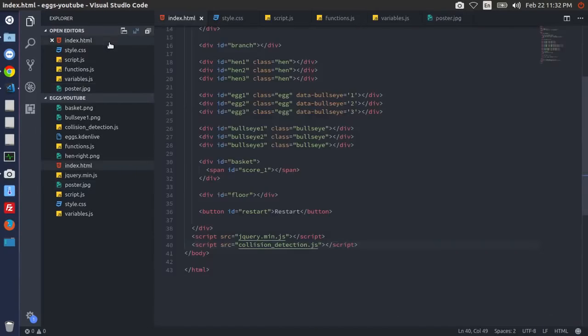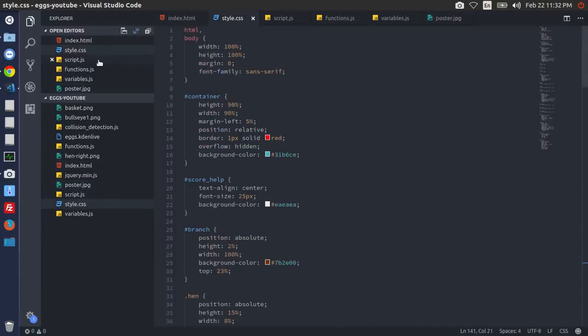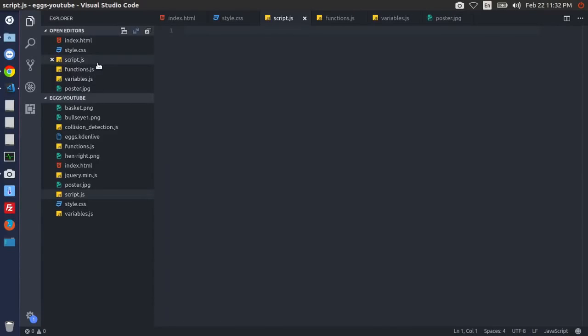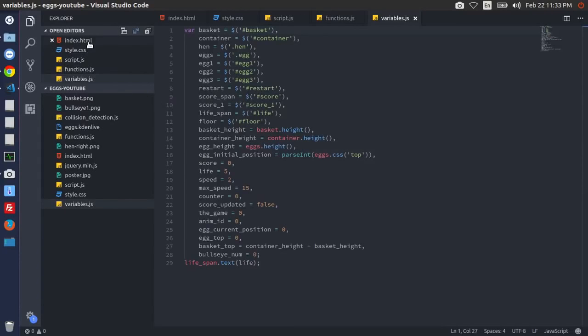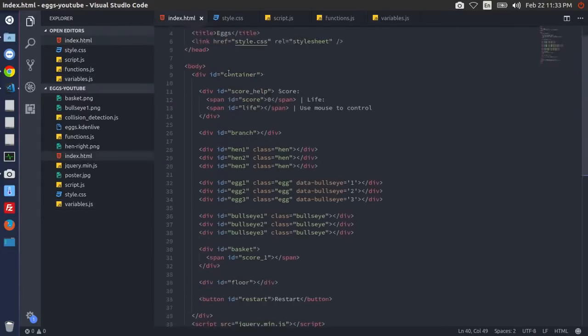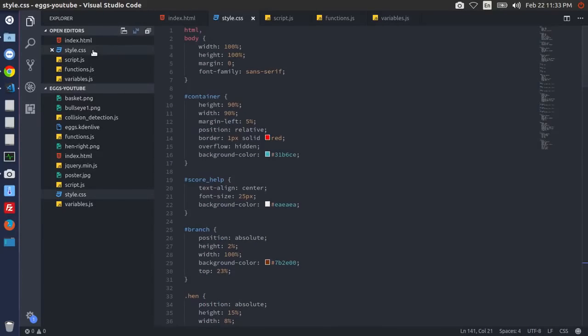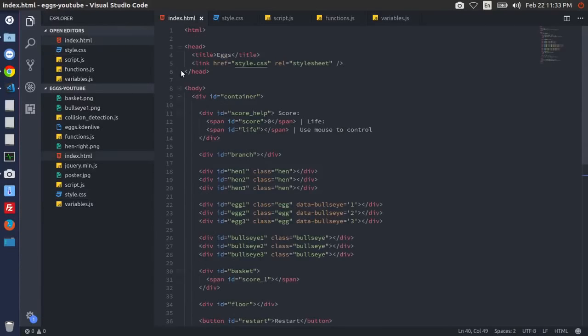We have an index.html file, style.css, script.js file, a function.js file, and a variable.js file. I have already done the index.html and the style.css file, so I won't be redoing it, but I'll explain it.